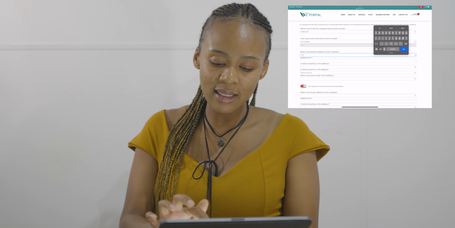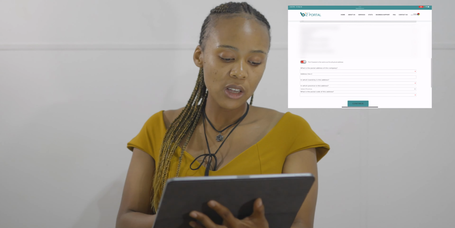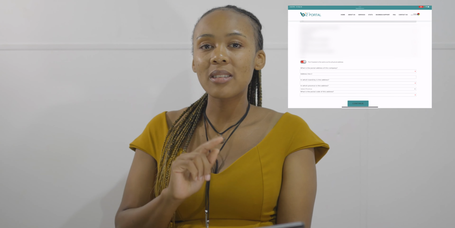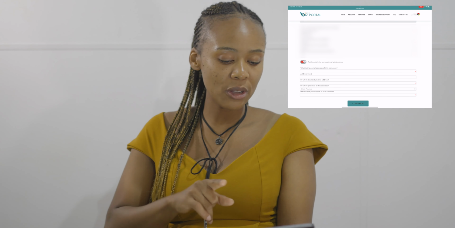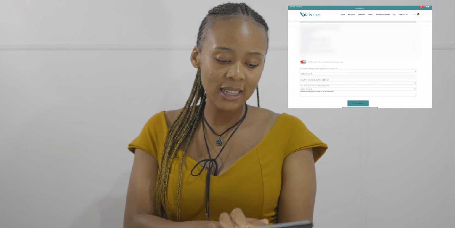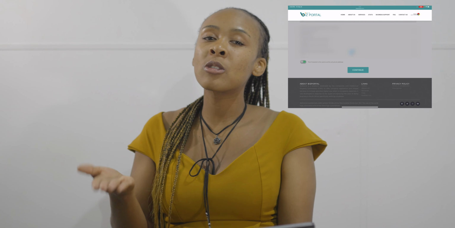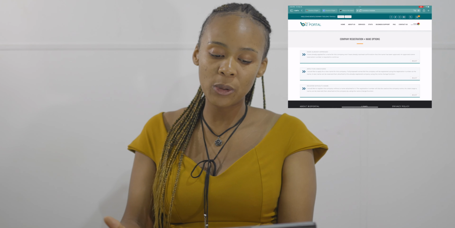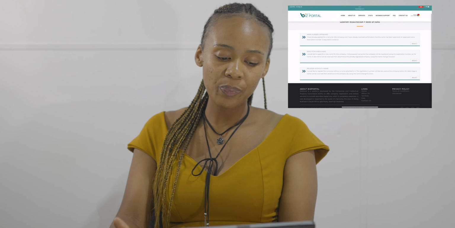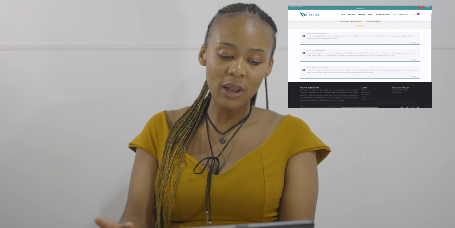I'm just going to quickly enter those details. Now, if your postal address is different to your physical address, you're just going to type in your postal address. If it's the same as your physical address, tick yes, same as physical address, and it will automatically enter the information for you. Then continue.